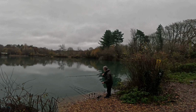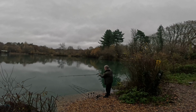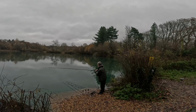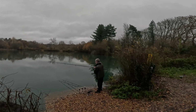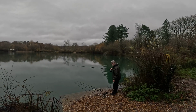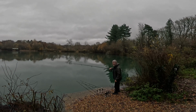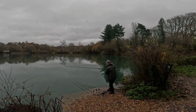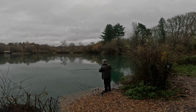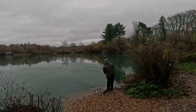Into what feels like a decent one at Linbrook, it's been out there 24 hours. I just woke up, Steve, and I heard it go. Shane, the mate, phoned and said, anything? I was just saying, no, nothing, mate, nothing to report. It's quite slow around, and that's when he got the screamer. Lovely. Well, it's well deserved, mate, because it's been fishing very hard. But it's like that all the way around the country at the moment. It's the weather. It's not very good.